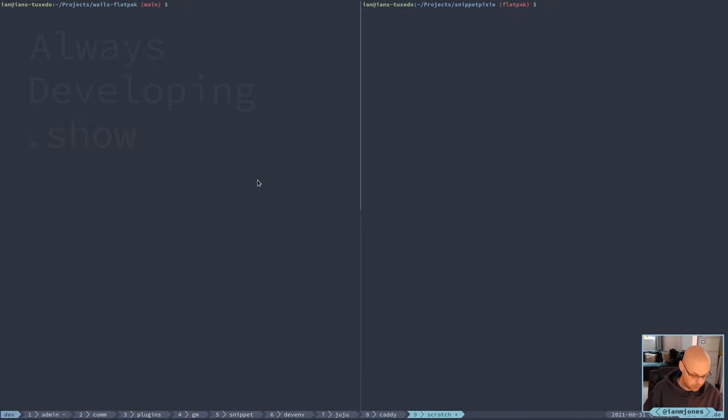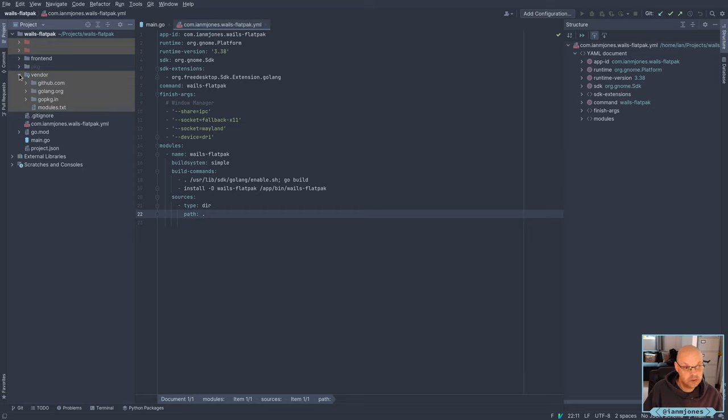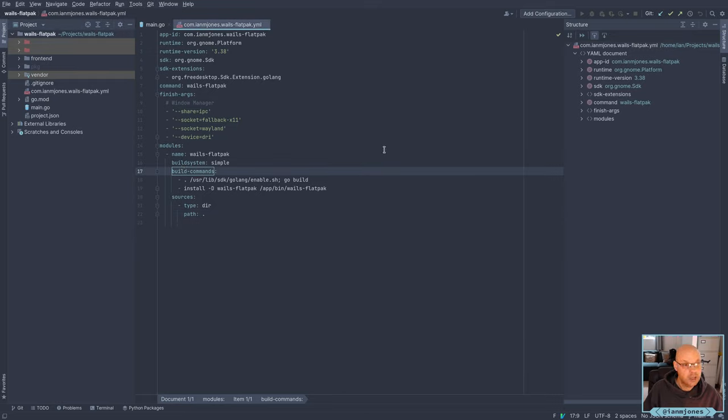Now for the Flatpak, we have this manifest file. And you can see what I ended up having to do was installing the SDK extension for Golang, and then I did a Go build instead of Wails build. So that worked simply because I added in the full Go dependencies in the vendor directory, and Go build uses that instead of going off to the internet to get them, because the Flatpak builder does not allow build tools to go get their own dependencies.